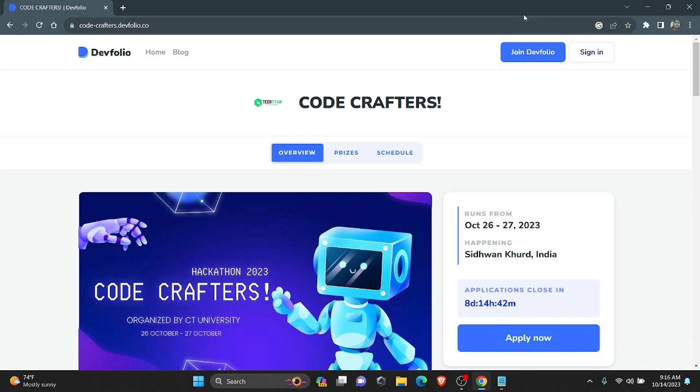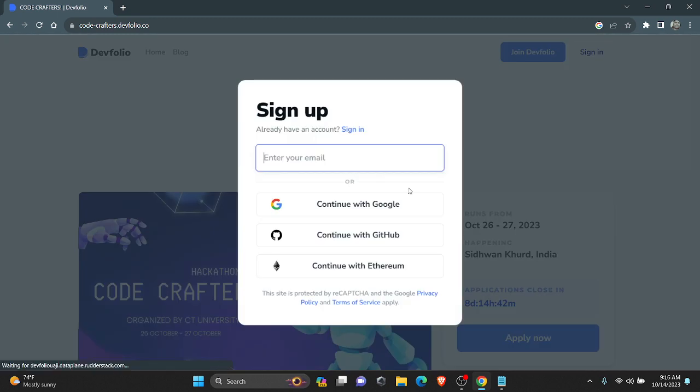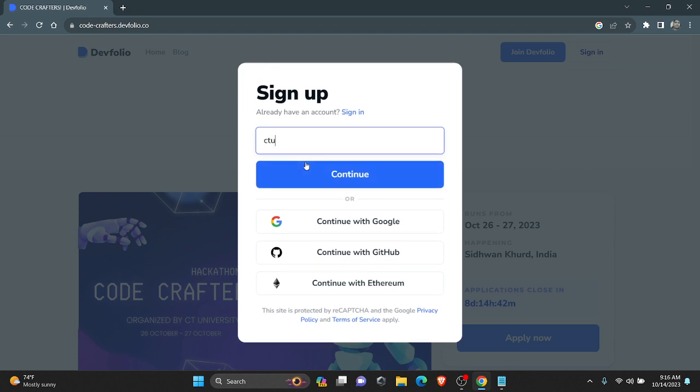To apply, you have to create your ID if you haven't yet, and if you already created one, just click on sign in. I'll create my ID, so I am entering my email. Enter.